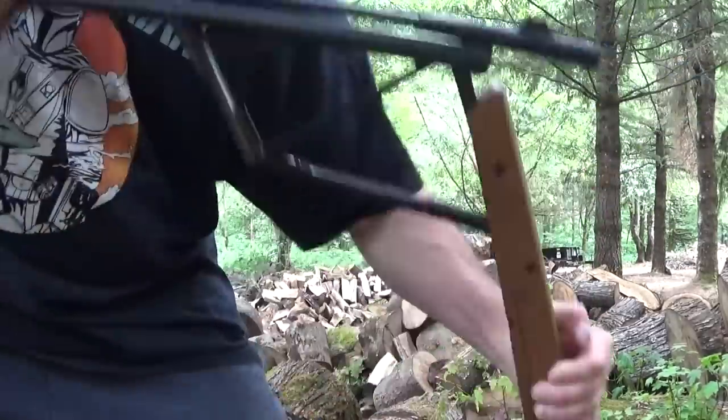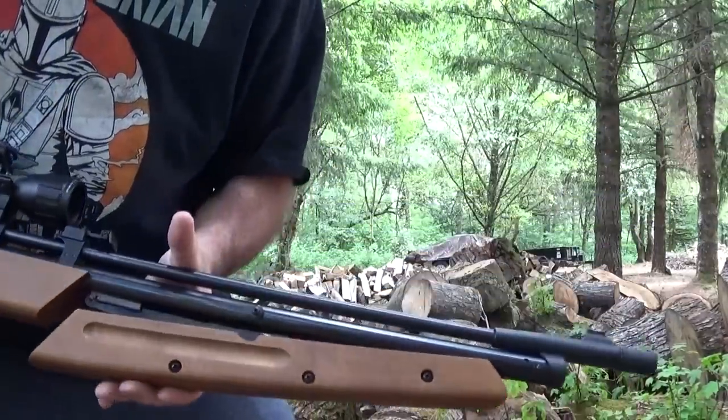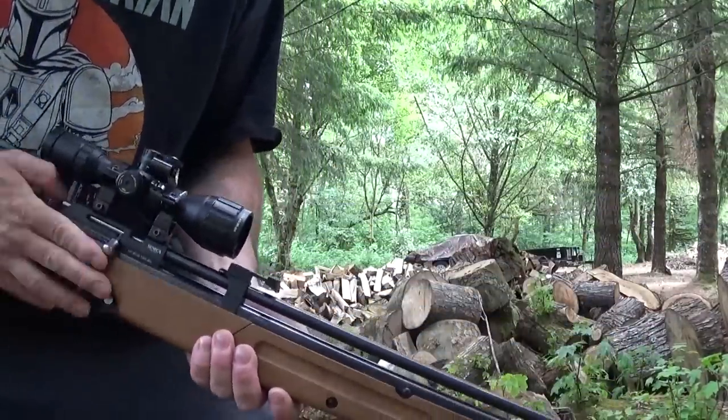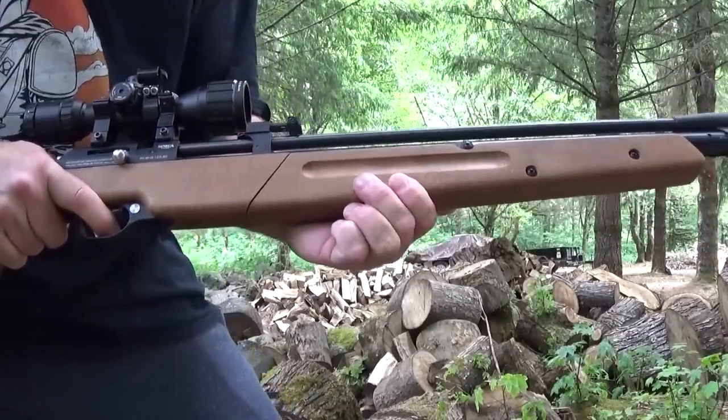So I'm trying to keep it in the frame there, but this is pumping it. All right, you don't have to close it. When you're done, you close it. Take that safety off. Better watch out. Woo, that's loud too.